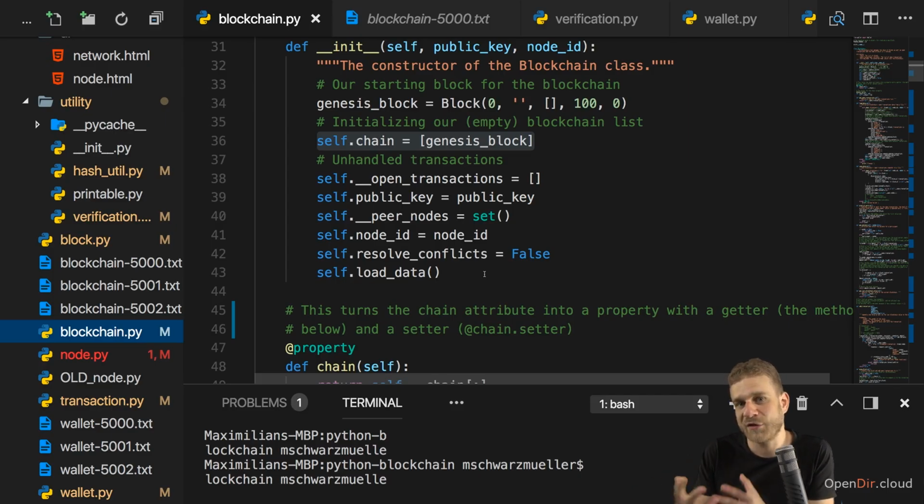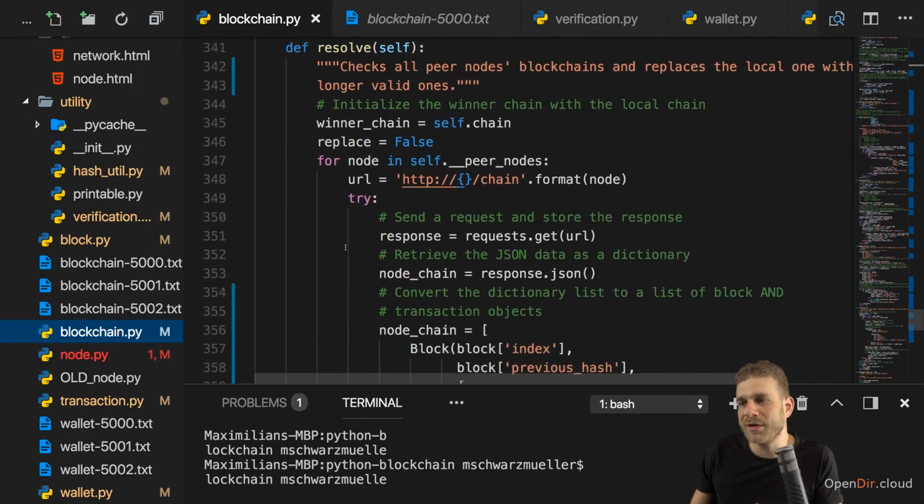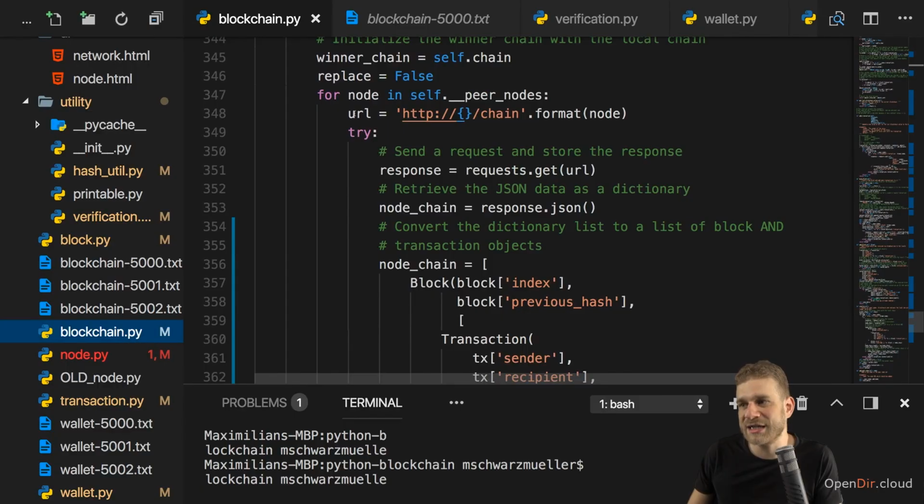You also have the bandwidth cost of downloading that entire chain. And we have that too. In our resolve function, for example, we are querying all our nodes and we are getting the complete chain from them. It's no issue here for us, but if our chain is more than 100 gigabytes big, we have to download that entire size, that entire chain from every peer node. Probably not the resolve algorithm you want to use in a real big blockchain, therefore. But still, you'll have to find a way to validate that the entire chain you're getting is valid, even though you might not be getting the entire chain.